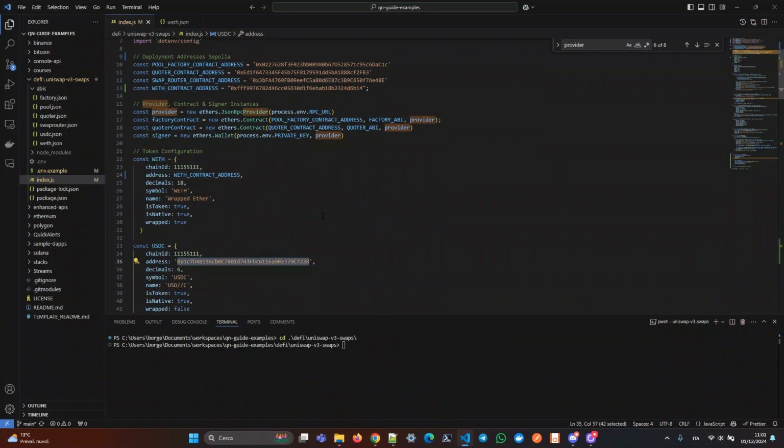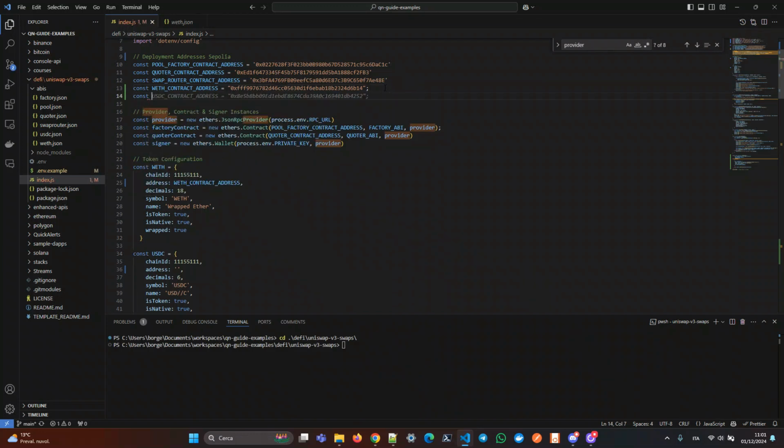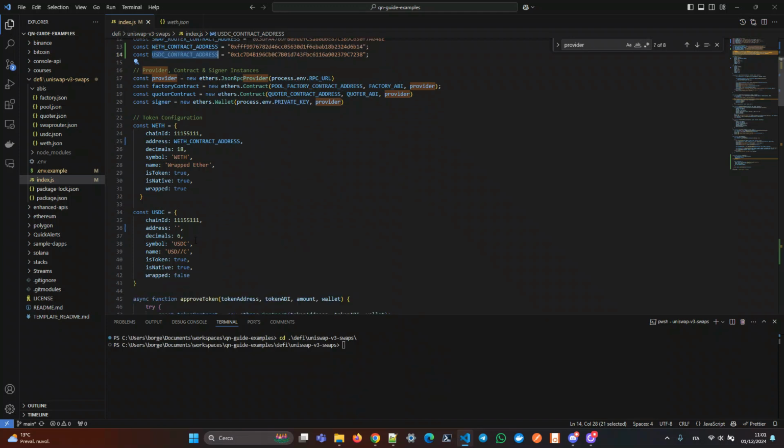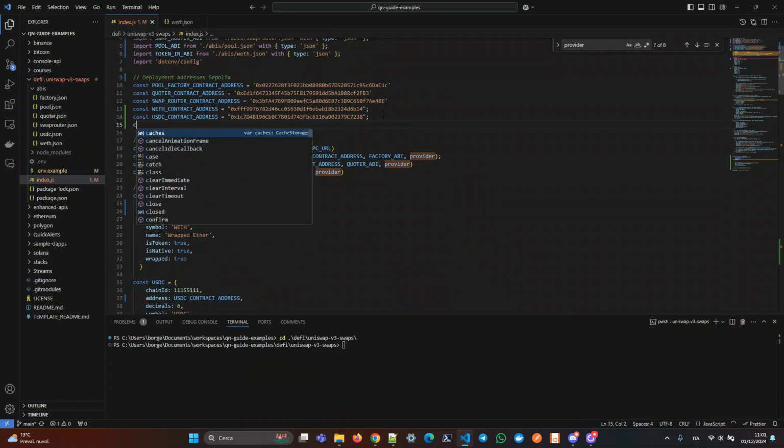This could be also const USDC contract address. Okay, so I can put this constant here, and this is the chain ID, so I can do also this.